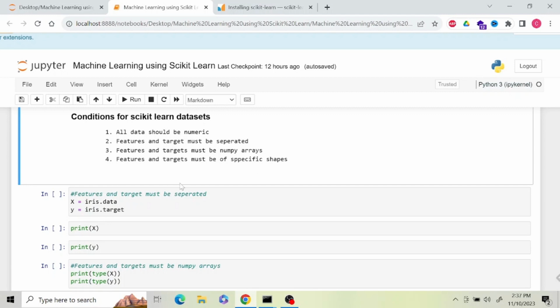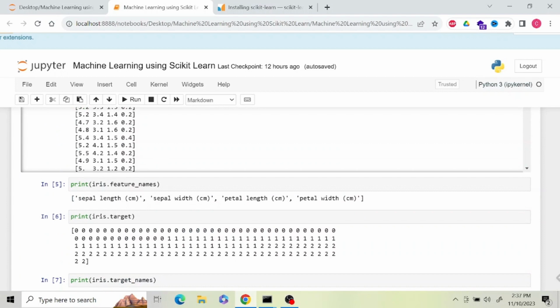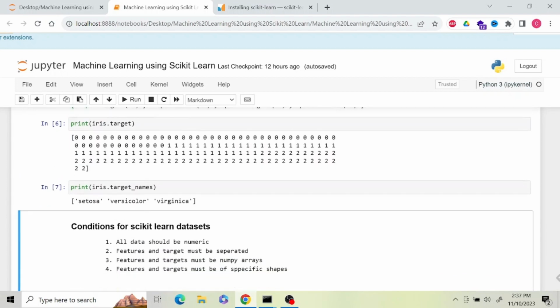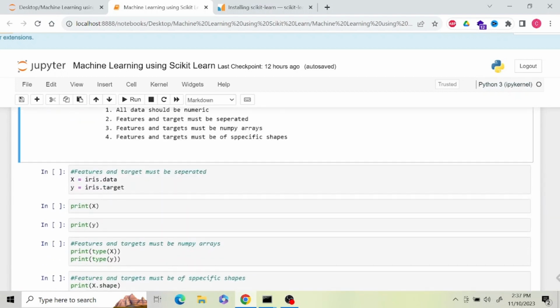In machine learning, features are generally represented by capital X, because generally it is a matrix, right? A matrix of shape m by n, where m is the number of rows and n is the number of columns. So how many examples are there, and what are the different attributes for each example? Here, if you see, we had 150 by 4. So all that data part we put into X, and that convention we will follow. And similarly for target, we generally use lowercase y, because it is a one-dimensional numpy array.